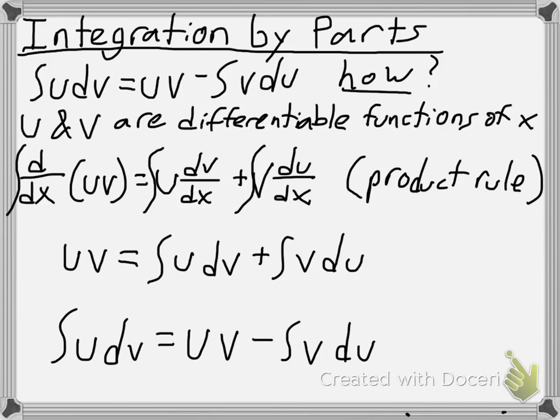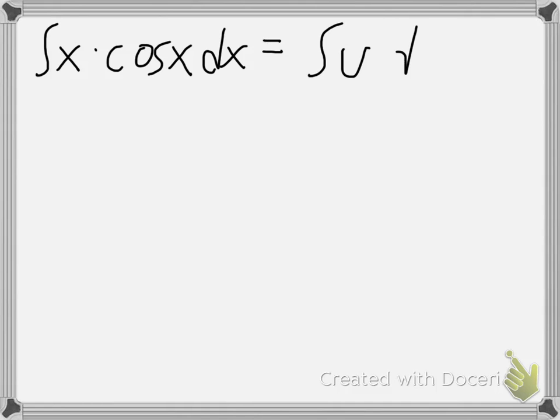Now that you have this equation, you can use u, v, du, and dv as placeholders for the different parts of the integral that we had at the beginning of the problem. So if you set the integral of x times cos x dx to a part of the integral found with the integral of u dv equals uv minus the integral of v du, you can see that it's pretty similar to the integral of u dv, whereas x equals u and cos x dx equals dv.